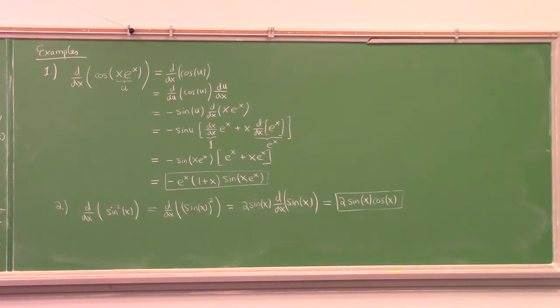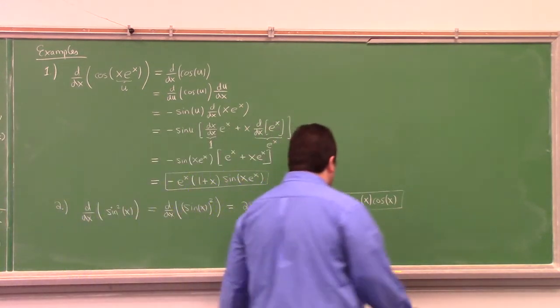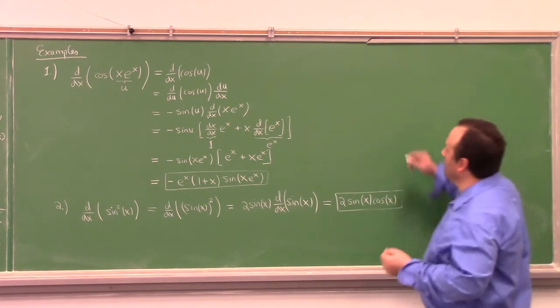So I would encourage you to write down the u step until you're properly bored of it, right? And I will sometimes ask you to explicitly write the u that you're using. I try not to do that too much. Mostly on the next test, I say, here are some formulas, differentiate them. I try not to bind your hands too much in the process. But okay, so another example.